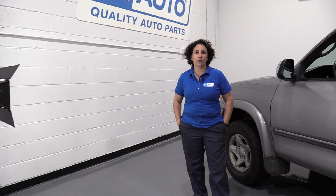Hi everyone, Sue here at 1A Auto, and today we're going to show you how to take the door panel off on our 03 Tundra.